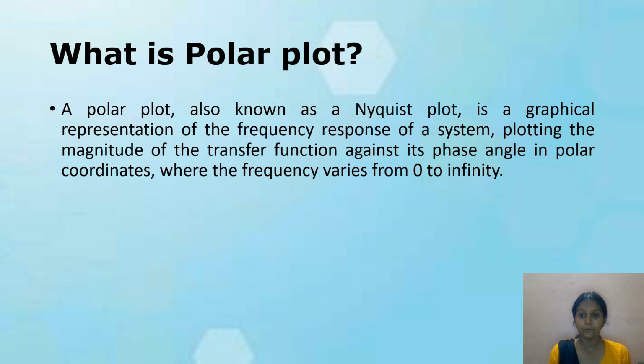So what is meant by polar plot? Polar plot, also known as Nyquist plot, is a graphical representation of the frequency response of a system, plotting the magnitude of the transfer function against its phase angle in polar coordinates, where the frequency varies from 0 to infinity. That is explaining in a simple method.